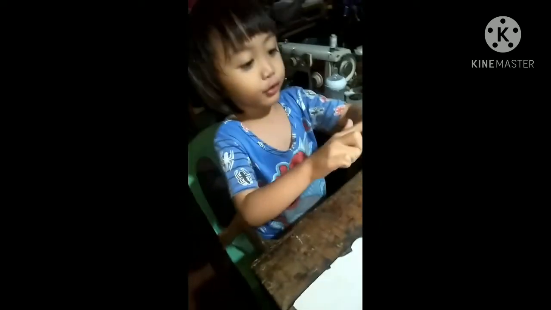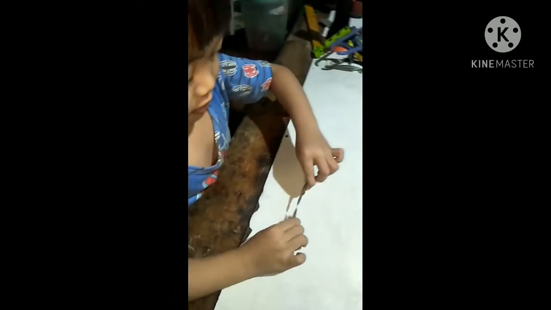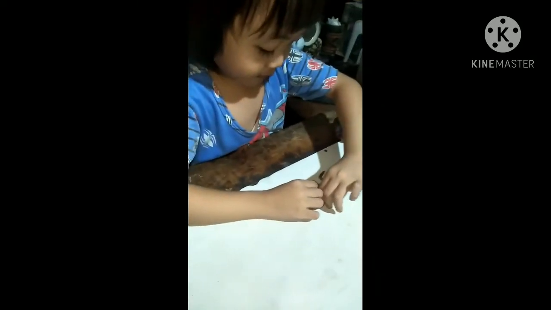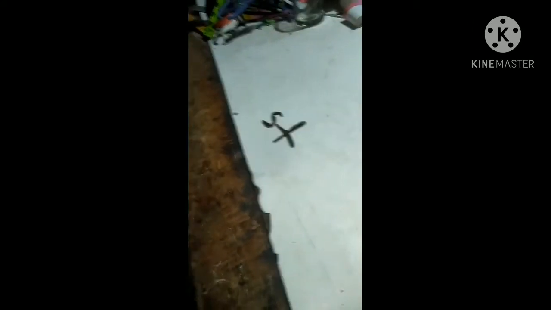Okay. Now, next we have, like that. What number is this? Five. Five minus one, two, three, four, five. Now it's five. Here. What? No. Five.